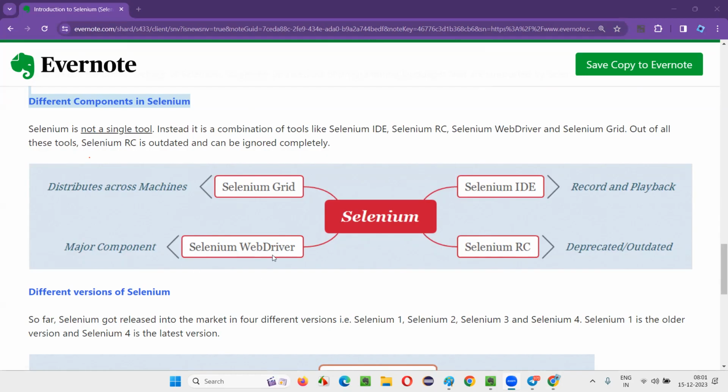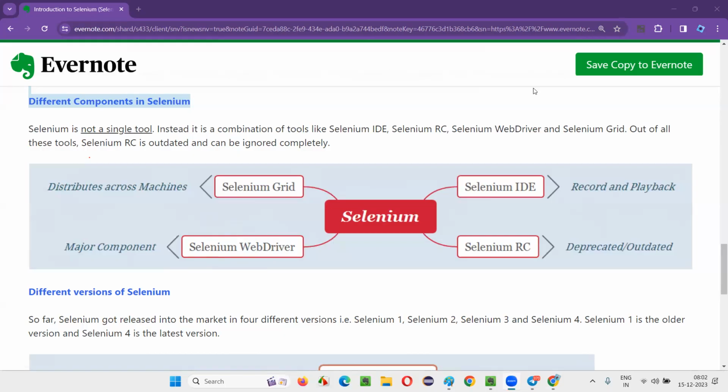Coming to Selenium WebDriver, this is the main thing that we are here for. If you are learning Selenium automation, you are learning Selenium WebDriver only. Understood, guys? What is the main thing we have to focus on as part of our learning in Selenium automation? Selenium WebDriver is the main one. Why are you attending my training? Because you wanted to learn Selenium Java, and Selenium Java actually means Selenium WebDriver Java only.